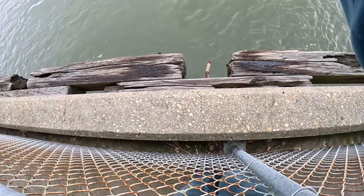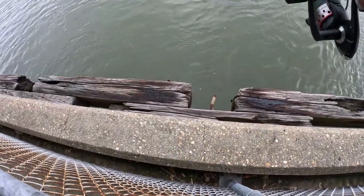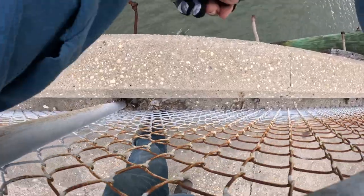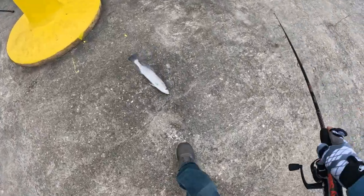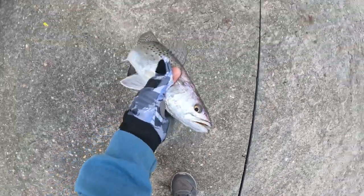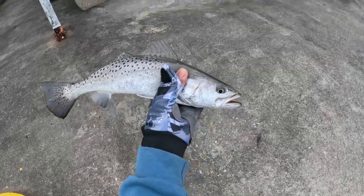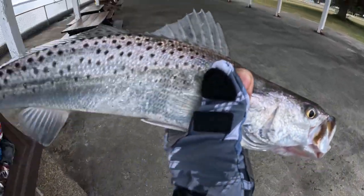Oh yeah. Oh no, he let go. Nice size trout. Ooh, came right off the hook the right time. Yes sir, nice size trout. Ooh wee.